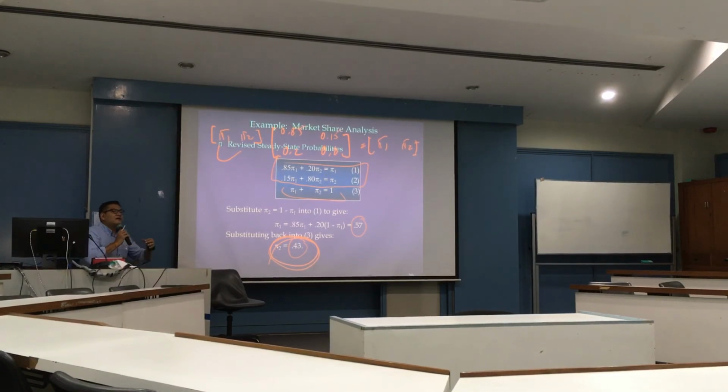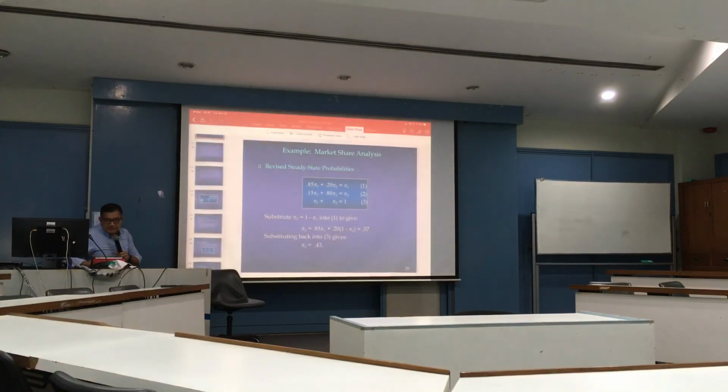So now we talk about changing from one state to another state. When we change from state to state, we need the transition probability. When you change through more and more periods, you can get the steady state probability, right? And with that steady state probability, you can analyze further the benefits or the behavior, or the benefit from changing the strategy and so on. Okay, so that's all for this.